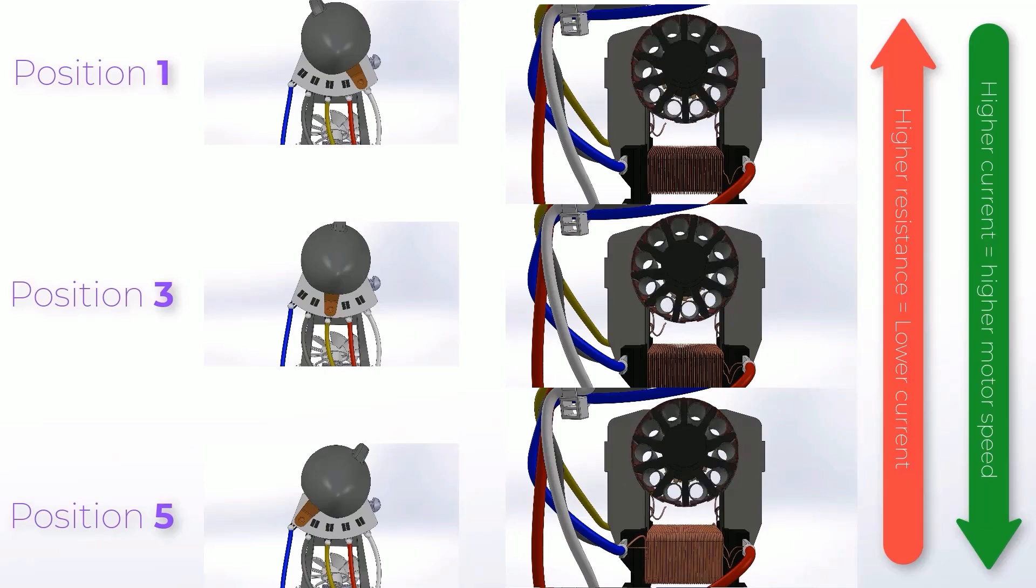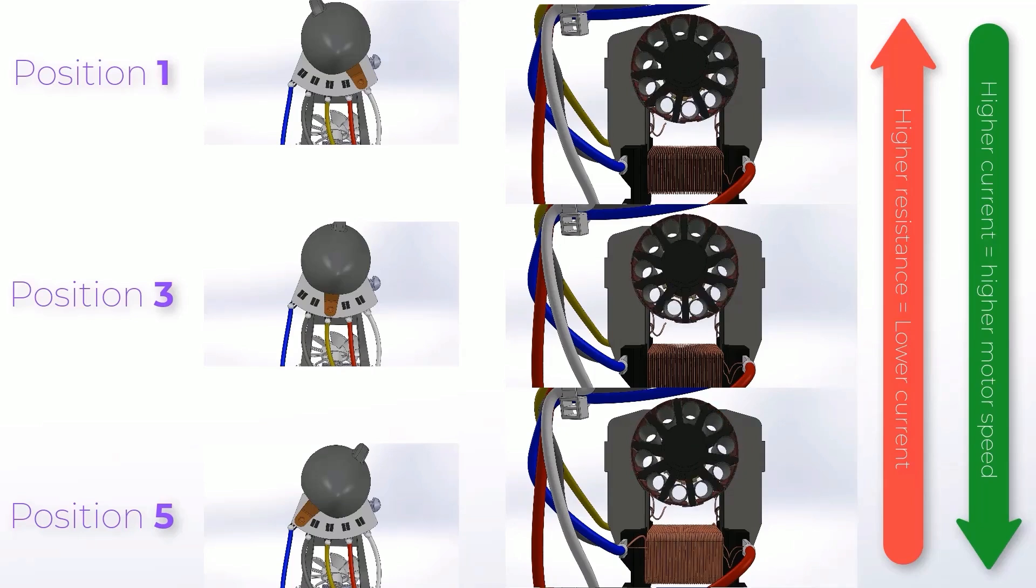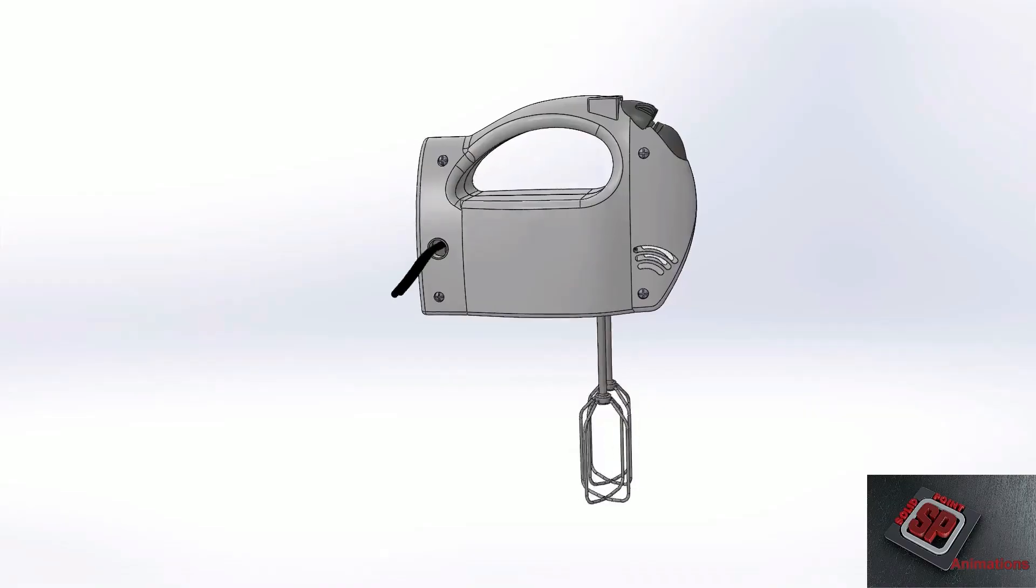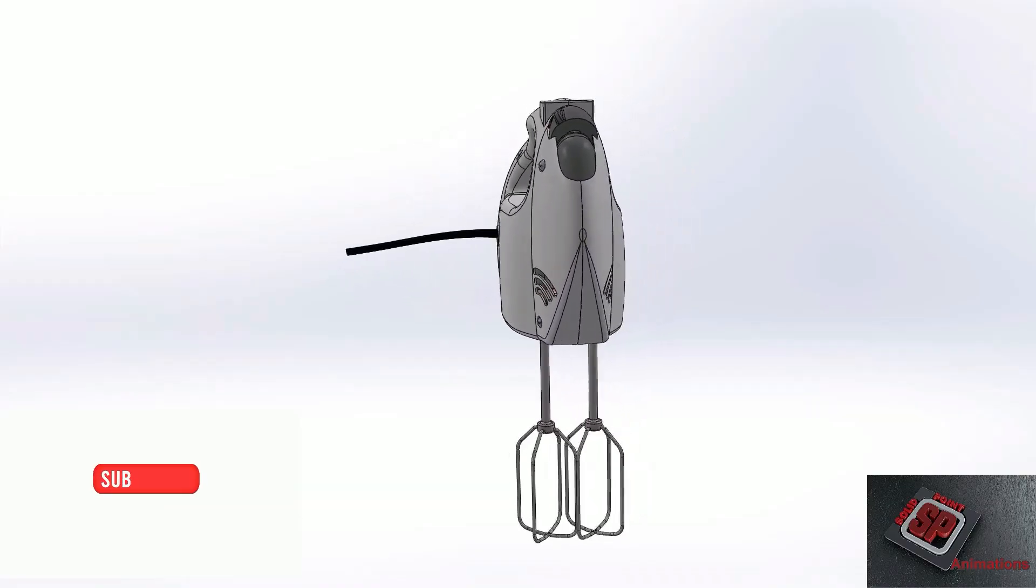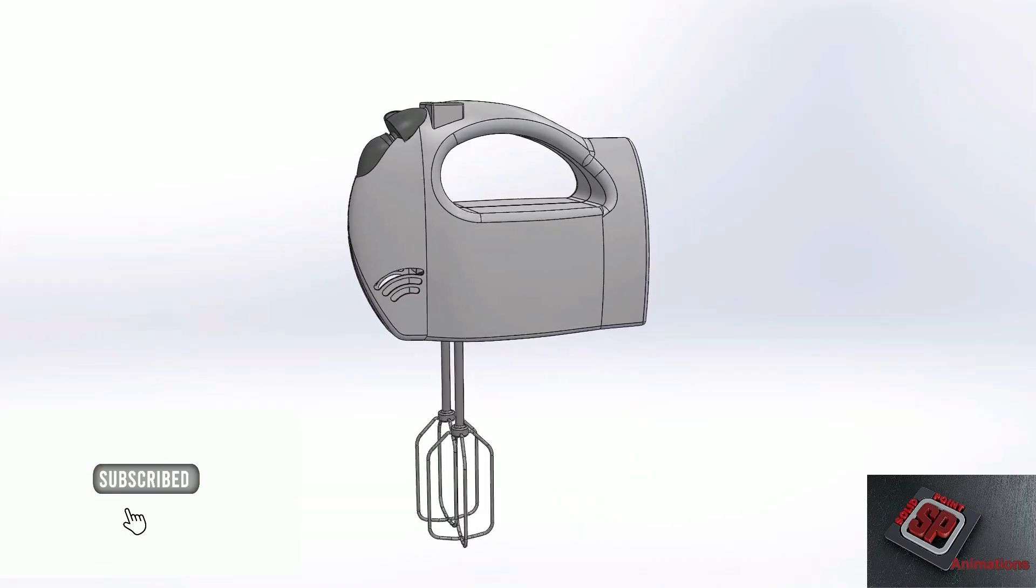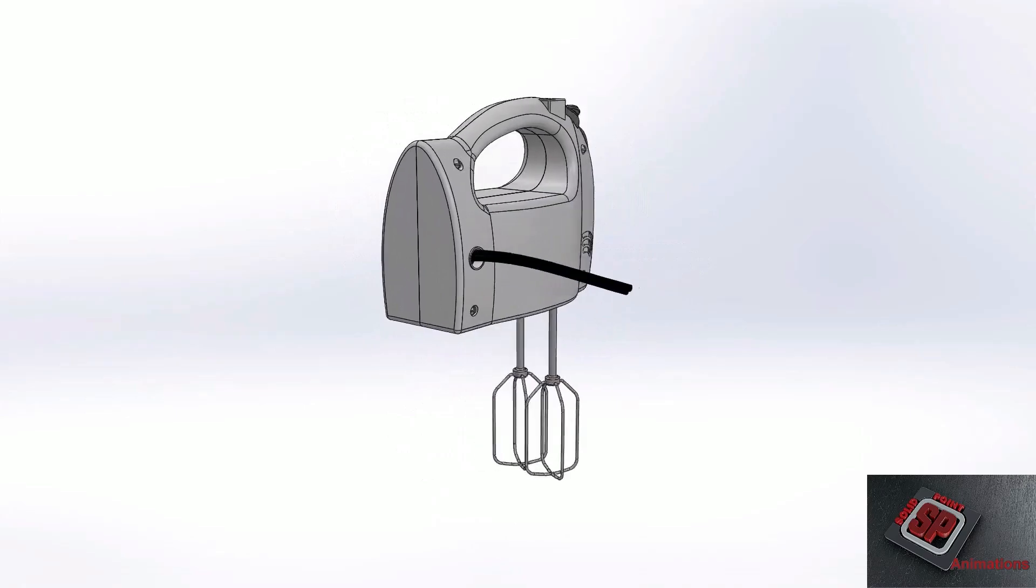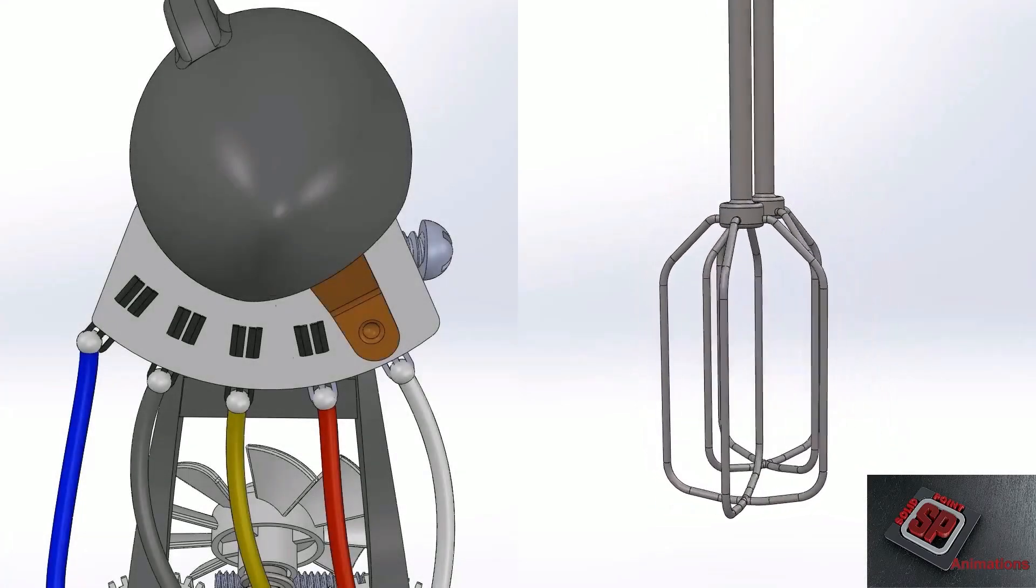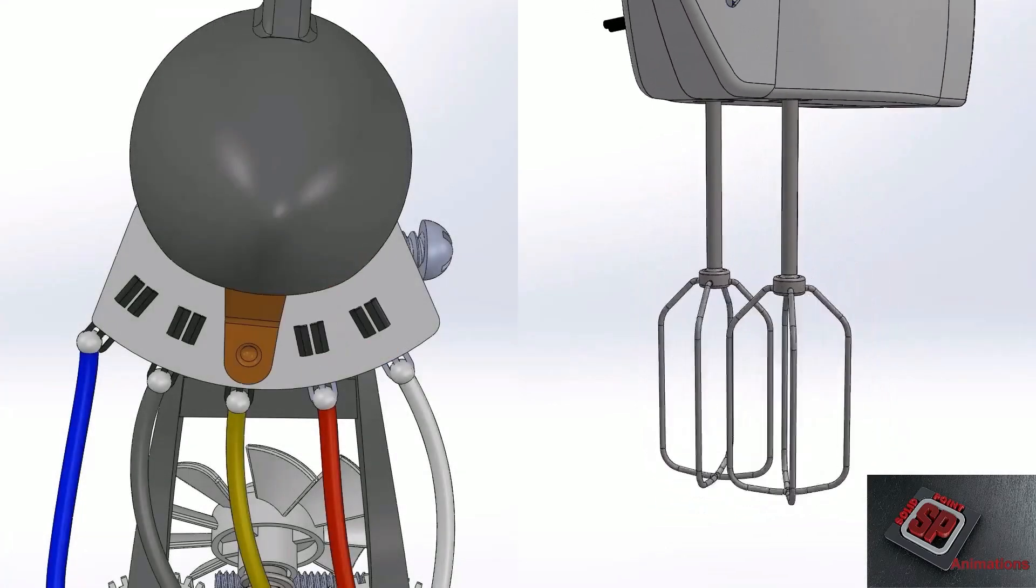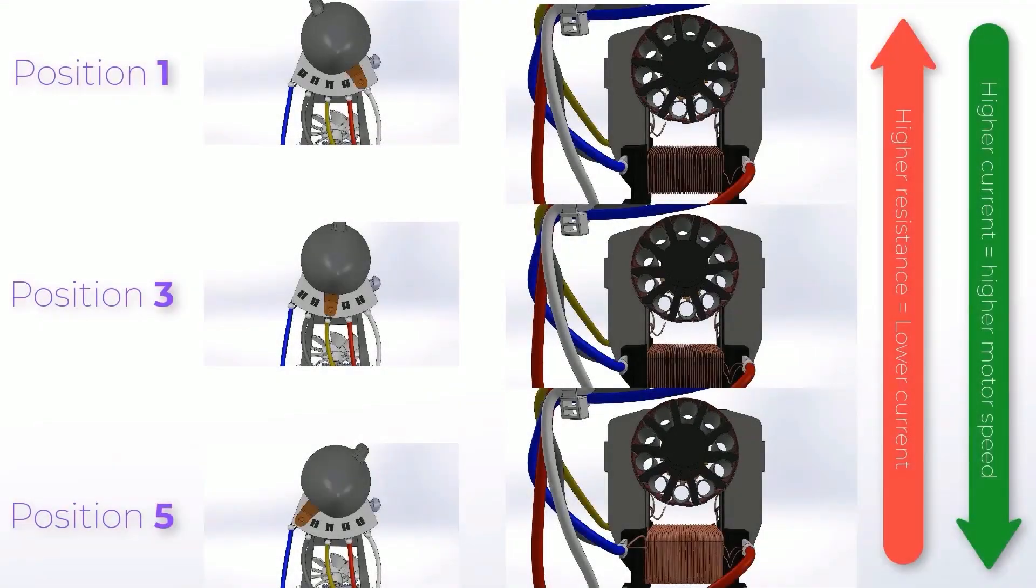Not only because it has the shortest winding, but it also has the largest diameter wire, decreasing its resistance even further. Now you know how a hand mixer works. These devices can be fairly cheap, but the engineering that goes into them is amazing. They can vary the speed of their motor by using natural laws that govern how electricity flows through wire.